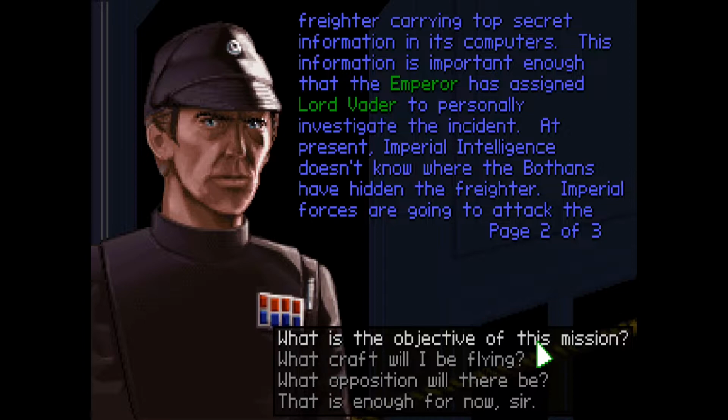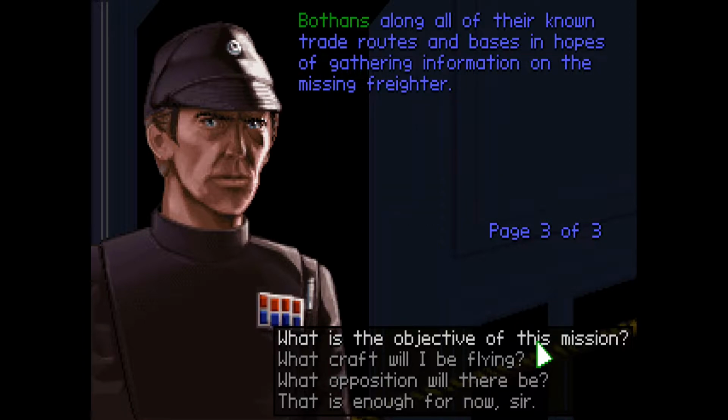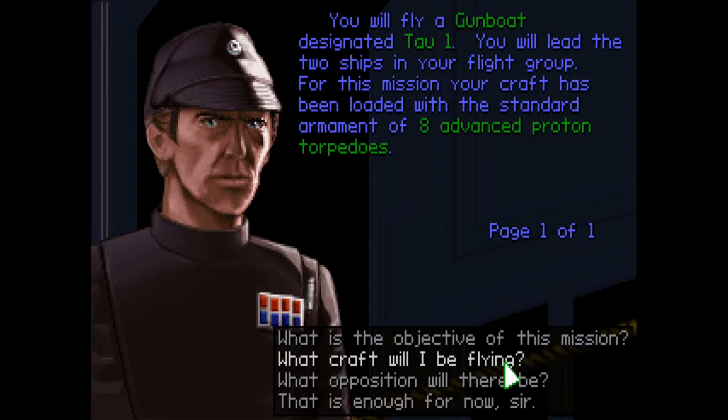Imperial forces are going to attack the Bothans all along their known trade routes and bases in hopes of gathering information on the missing freighter. You will fly a gunboat designated Tau 1. You will lead the two ships in your flight group. For this mission, your craft has been loaded with the standard armament of 8 advanced proton torpedoes.